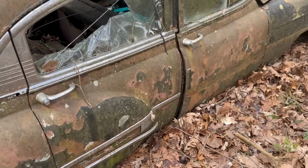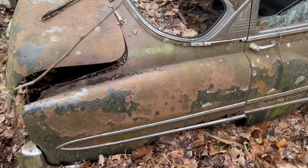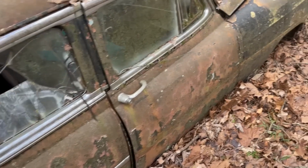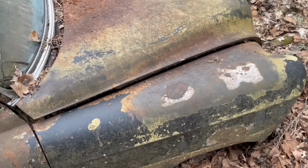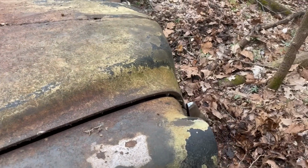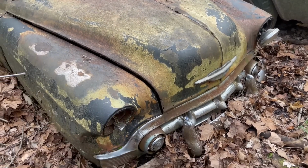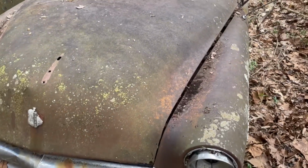More trim. Because the trim is stainless, it will still clean up. These vehicles will need a rollback to get out, I would think, or a lot of work to put tires on them and get them up in the air. I don't think you'll be able to get them out with a trailer. But with determination, anything is possible.